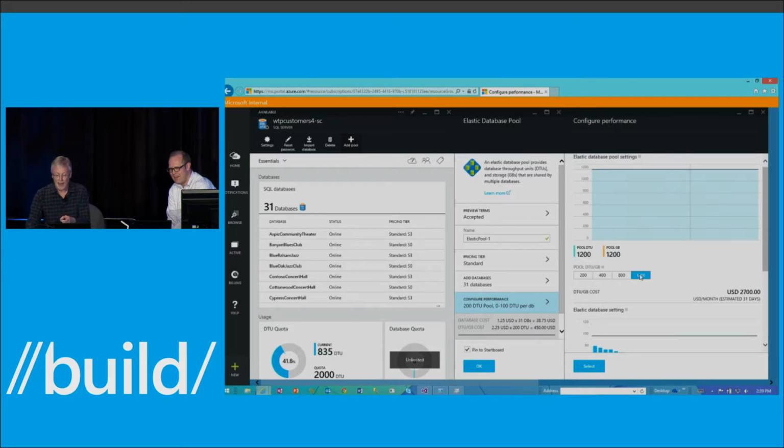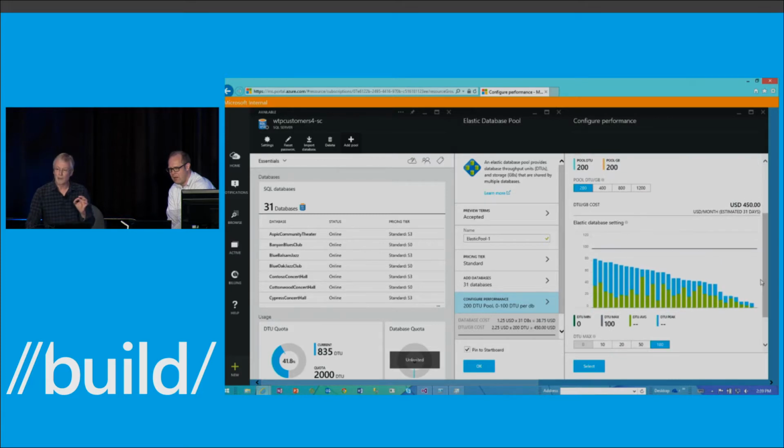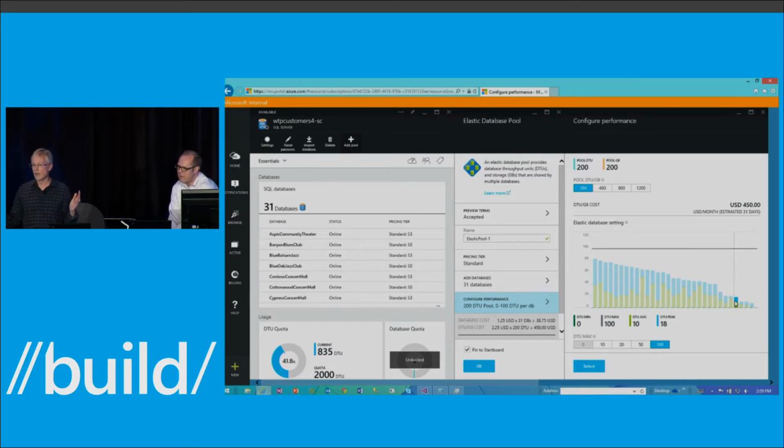It's rescaling the axis there as I hit these higher levels, and I can adjust the amount of that capacity given to each database. So we use the same amount for every database here. Currently it's set to 100, but you can see what we've got scaled here is the peak and average DTUs that have been analyzed over the last 15 to 30 days of the databases that we're thinking of putting into this pool. It's basically showing me how many DTUs they've been using in the DTU meter.